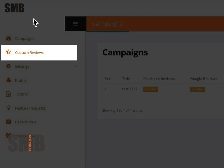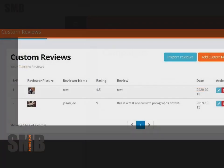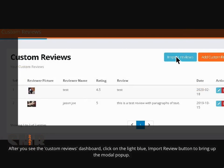In this tutorial, we're going to show you how to import in bulk several reviews at one time using a CSV file. As soon as you log in, click on the Custom Reviews menu link found on the left. After you see the Custom Reviews dashboard, click on the light blue Import Review button to bring up the modal pop-up.